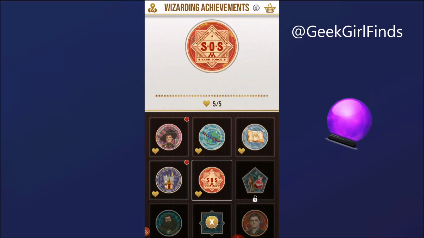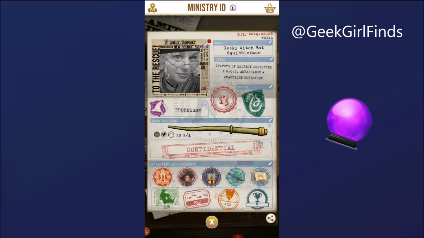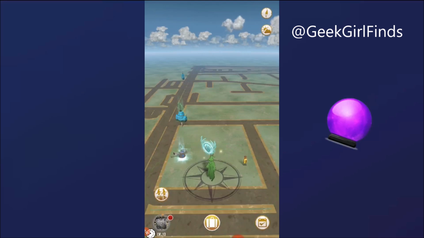They're achievements. And right now I have 5 unlocked. I'm curious. It says 5 out of 5. Will I be forced to get rid of one at some point as soon as I unlock something else? I don't know the answer to that. Let's see. So we're done with the ministry ID part.